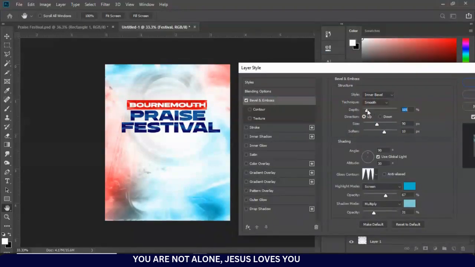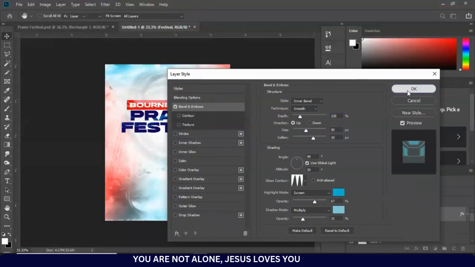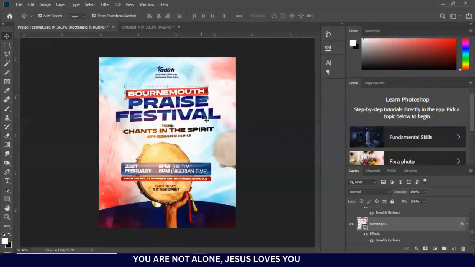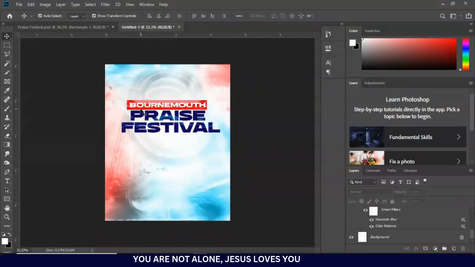So I'll increase the depth. You can choose to increase the depth and reduce it. Okay, so I like it this way. I'll leave it that way. Alright, so you could see similar thing here. We have that similar effect on this text. So that's the same thing I did here.